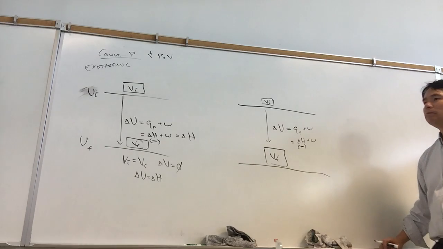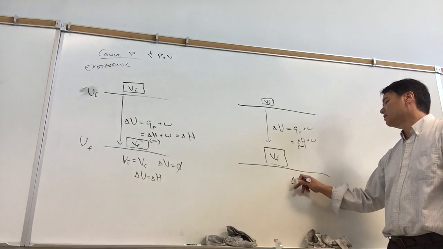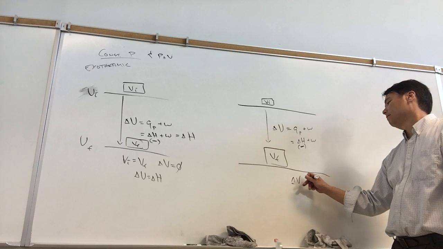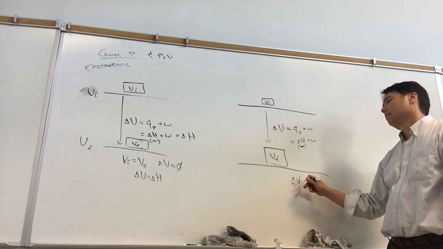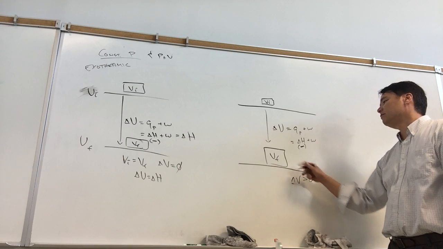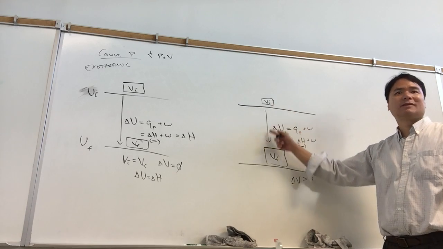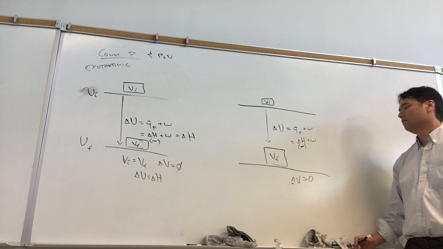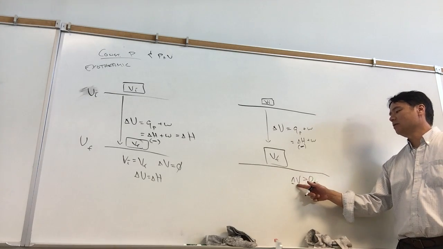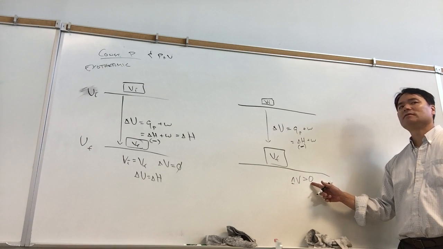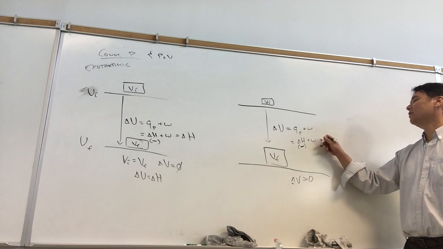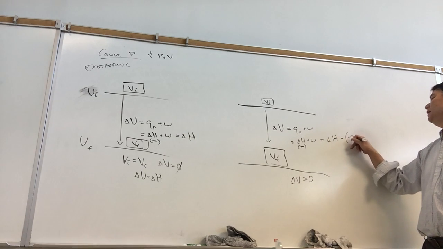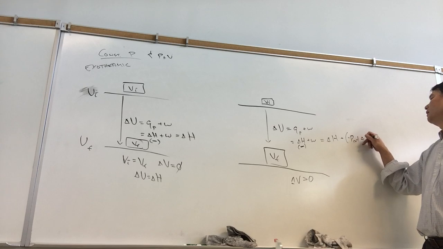What is the work term? Well, if we look at delta V of the system, is delta V going to be positive or negative? Positive. V final is greater than V initial. You can see the volume is growing. And so if delta V is greater than 0, that means delta V is positive. Let's take a look at delta H plus our minus P external delta V.